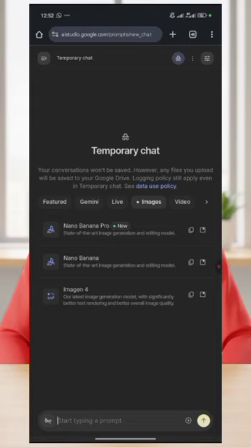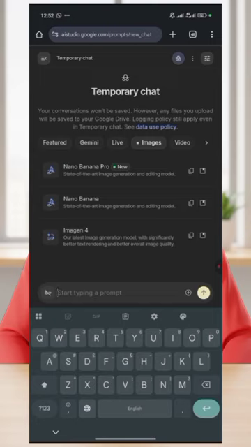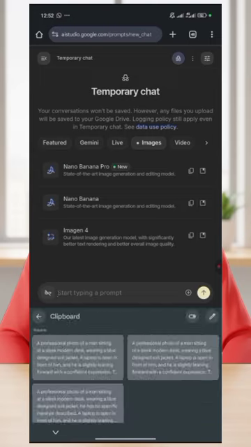So for people like me who had created their account before, just head straight to Nano Banana. We'll be using Nano Banana, this one, not the Pro. We'll be using the ordinary Nano Banana. So you have to type in a prompt to create your image. I already have a prepared prompt I created. So this is it.